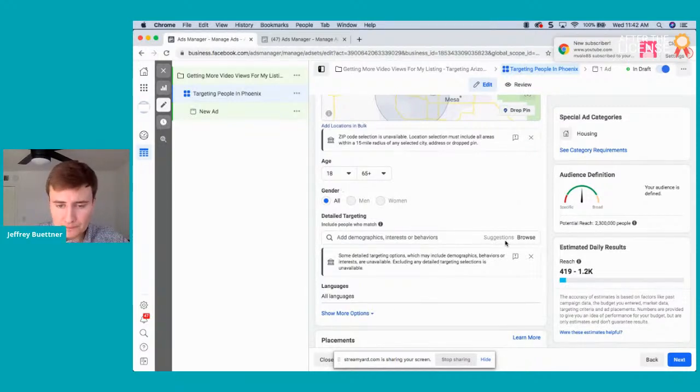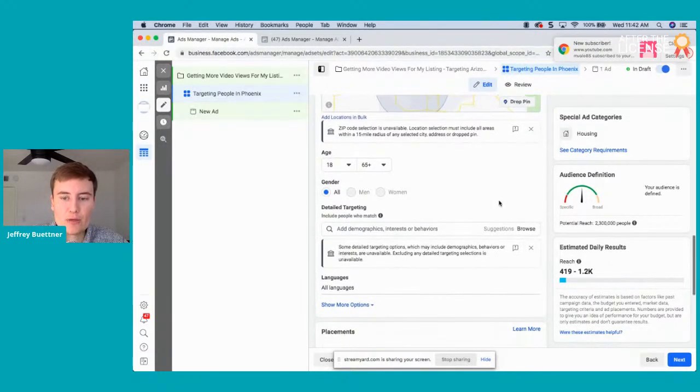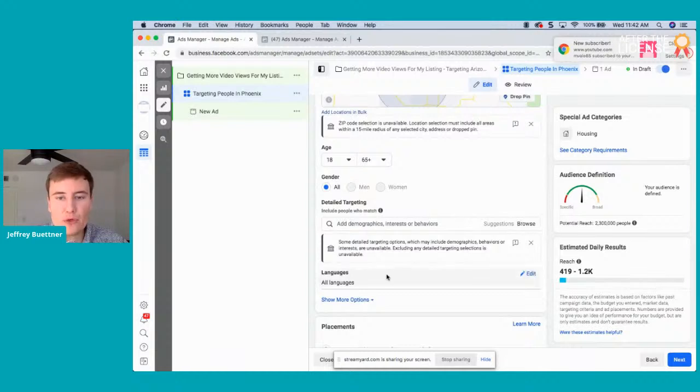And so let's just look to see what they are and see if anything jumps out to us. So again, if you're not in the housing category and you're just running ads because you sell dog food or bracelets, whatever it is, there's going to be a lot more you can do here. Being in the housing space, we're limited here.